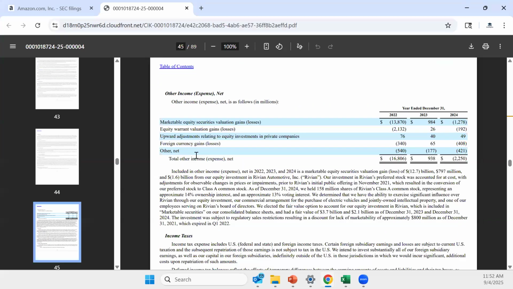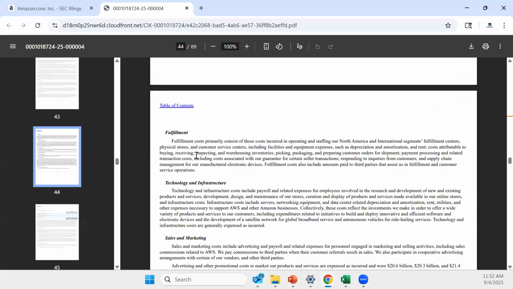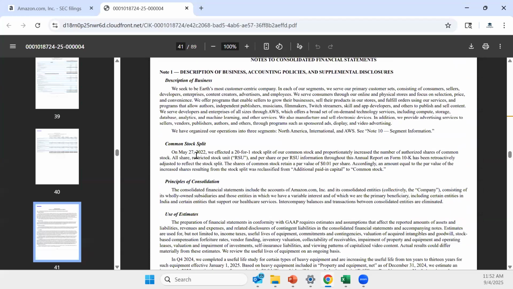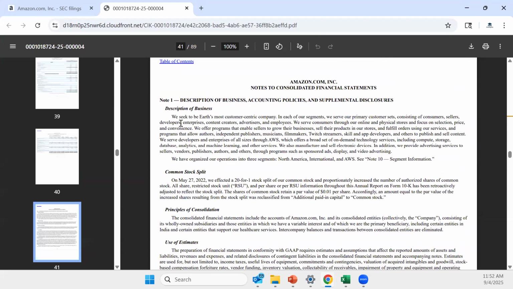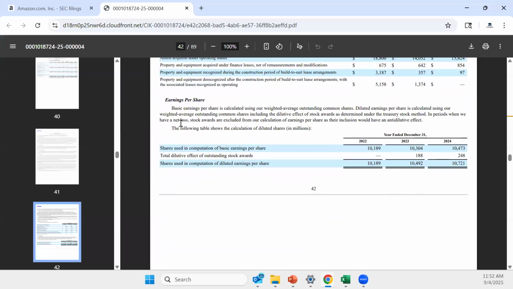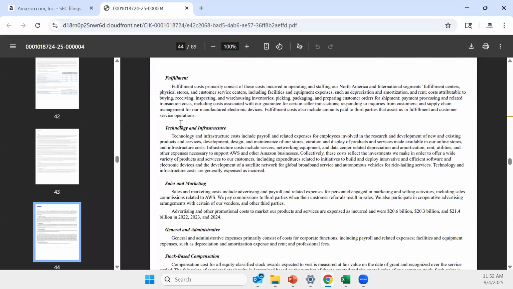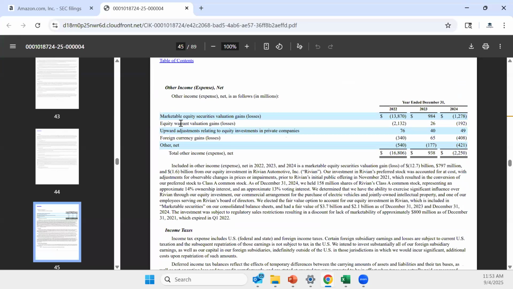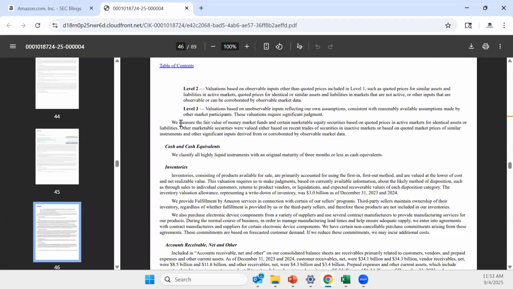So if you just scroll down from the financials on any of these reports, you're going to get into the notes. So the first note is always on their accounting methods. And then you get into each and every one of the descriptions of all the line items in the financials, right? So when we were looking at the expenses, they have fulfillment, technology and infrastructure, sales and marketing, and then they have a paragraph on each describing what goes into each of these line items. And you can learn a lot about the business by reading these reports.